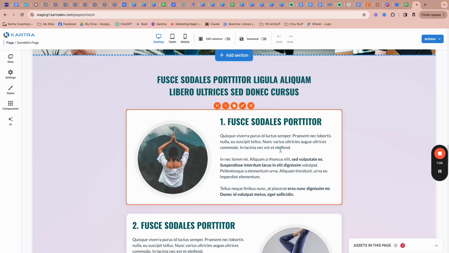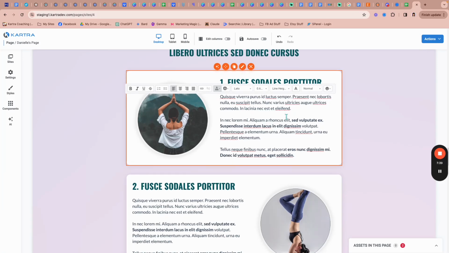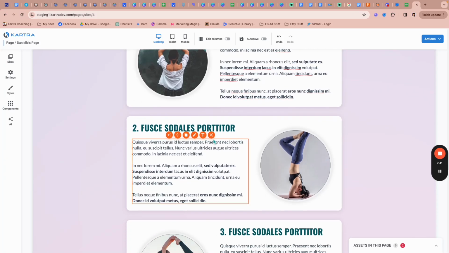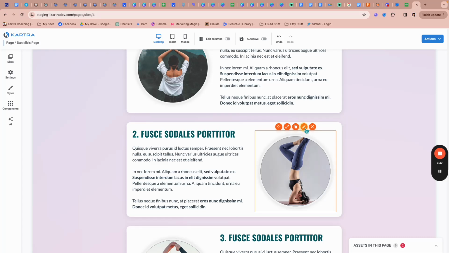Let's edit this text box and see if anything's different here. It is still a little bit the same way it used to be, with a little bit of jumpiness. Okay, this all looks the same. Hopefully it's going to be easier and less buggy to do things like edit our text, edit images, and such.